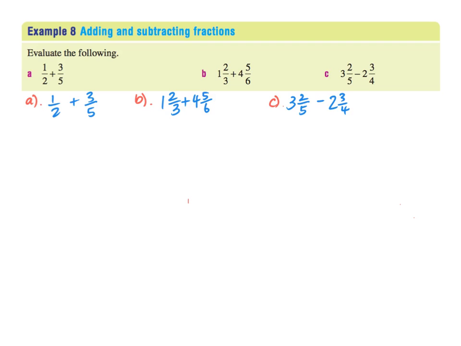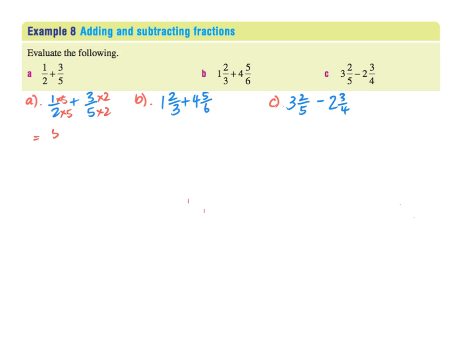Now, adding fractions, all we need is the same denominators and then we can add them together. Why? Because when we compare fractions, we want their parts to be the same so that we can deal with them in an appropriate way. So if we take the half and the fifth, for example, the lowest common denominator here is going to be 10. So I multiply the second fraction by 2 and the first fraction by 5.